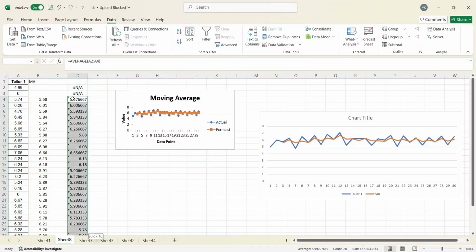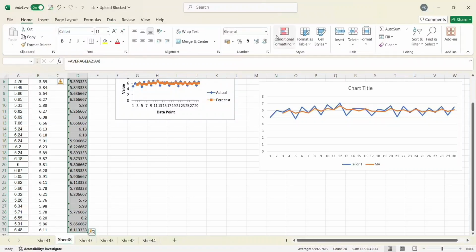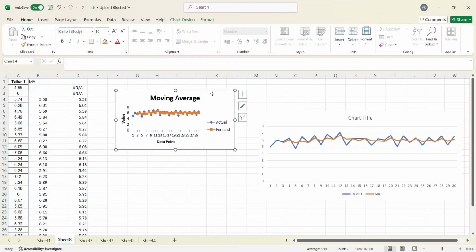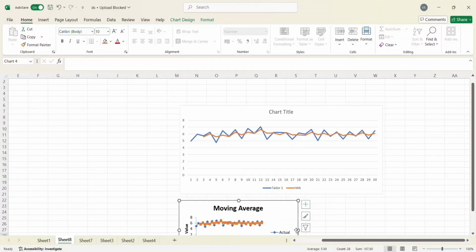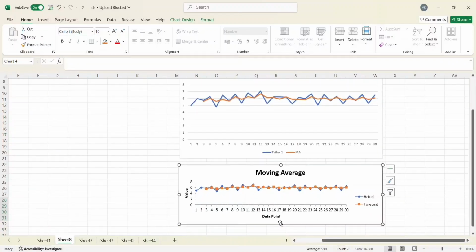you will find the exact same values that we calculated manually. Here also we will say ignore error, right? And if you see the chart here, the moving average chart is exactly the same as the one that we plotted, and we can customize it the way we want.